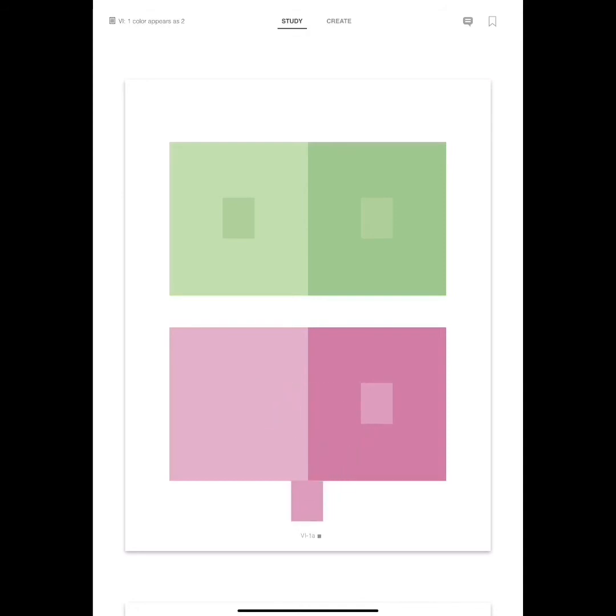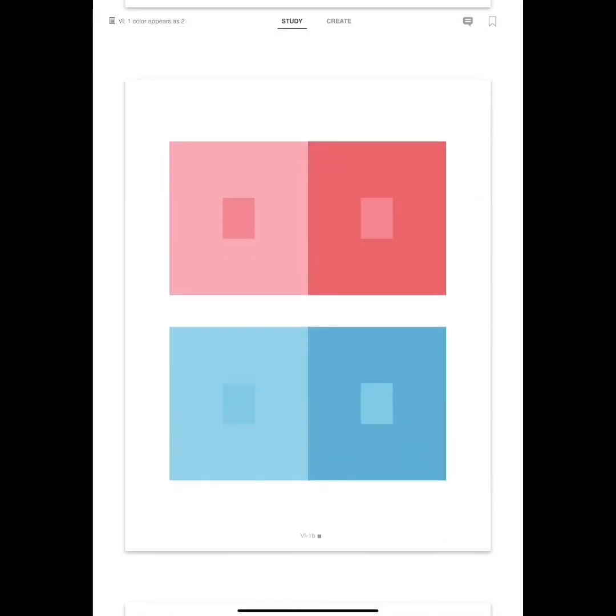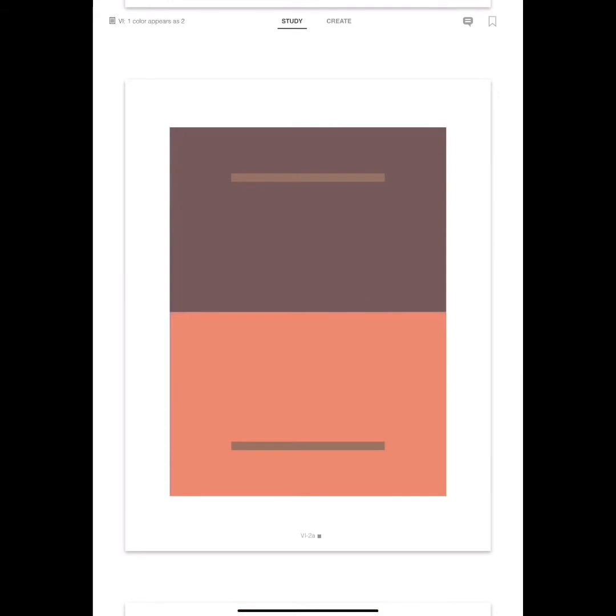So they're actually the same color. And the idea is that you look in the middle and the little swatches appear to be the color that's opposite of it. The little square looks like the opposite ground. The other little rectangle looks like the other opposite ground. But in reality, those smaller ones are the same color.